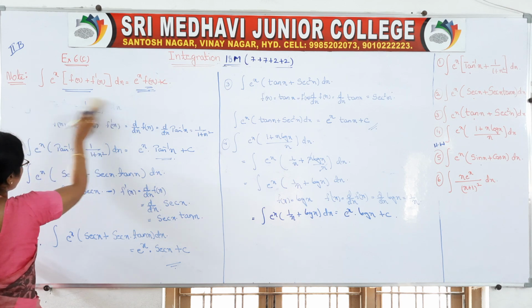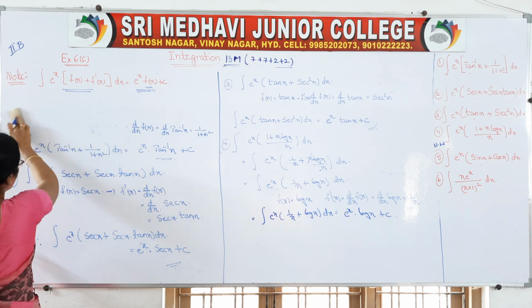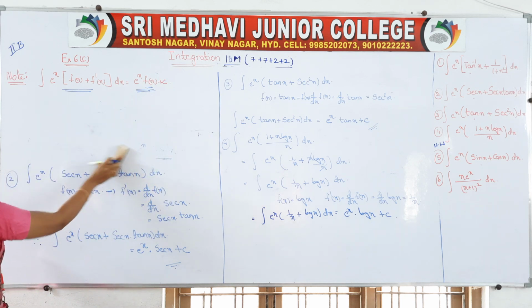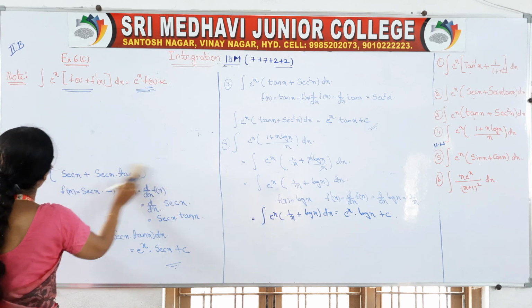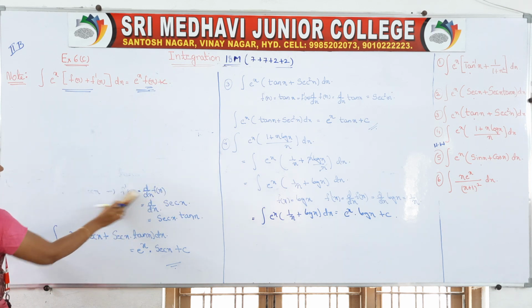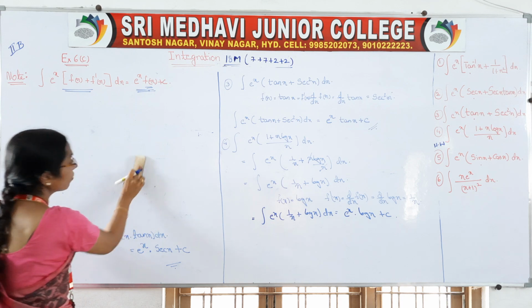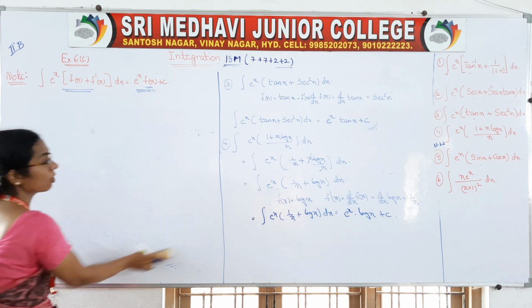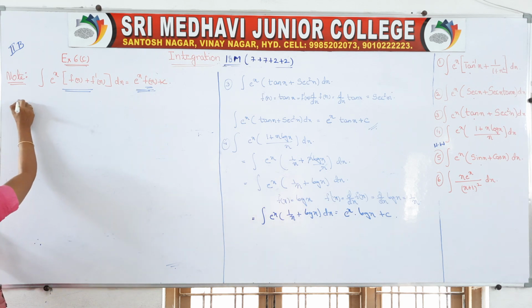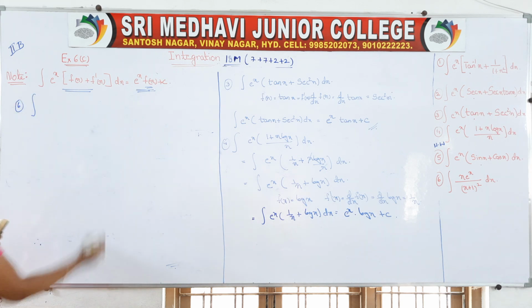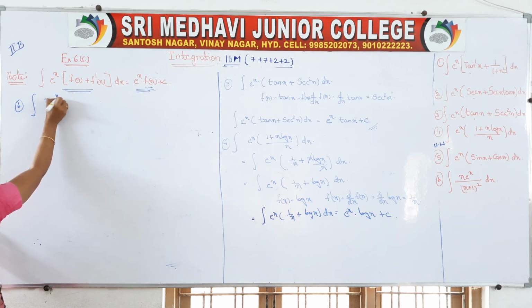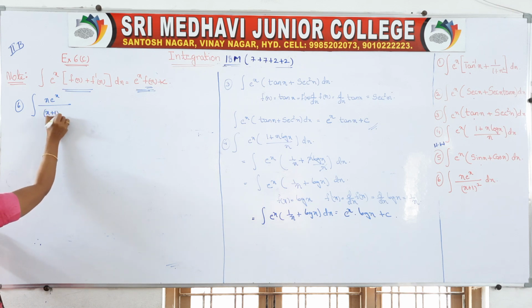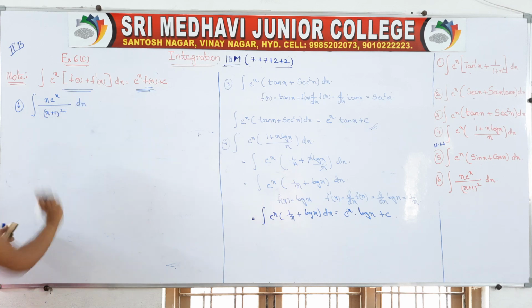So come on, how can we solve that sixth question? Observe it, which value should be taken as f(x), or whether f(x) is given or not. You have to check it. So come on, once go through the sixth question. What is your sixth question now? Sixth one is the integral of x e^x/(x+1)² dx.